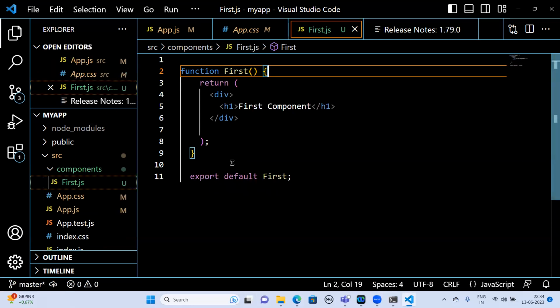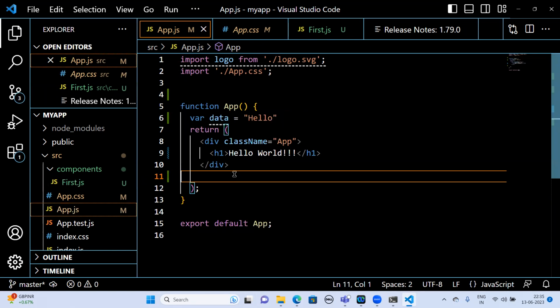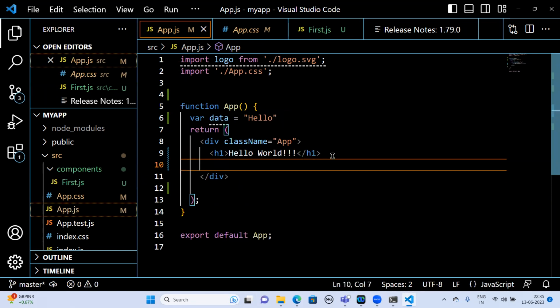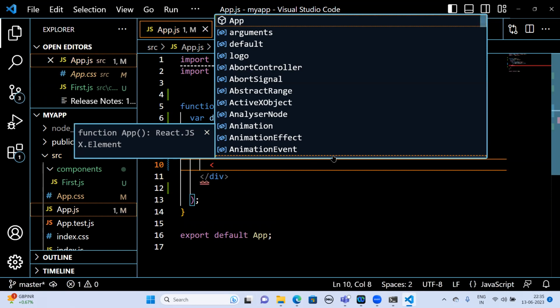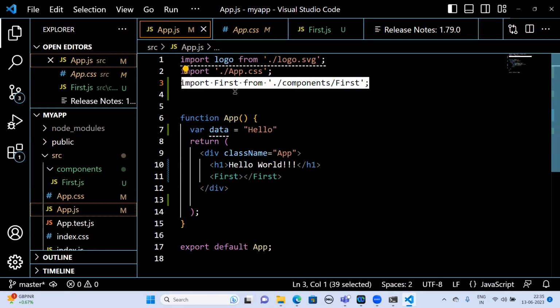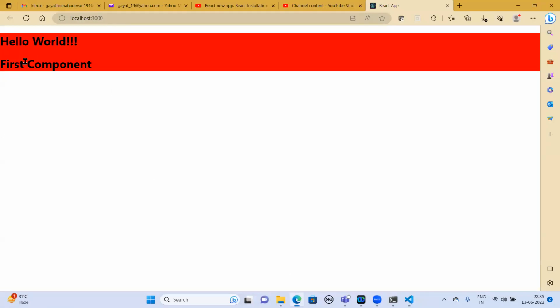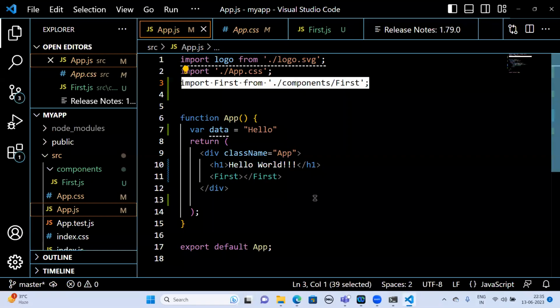Now, to add this component to the App component, which would be a good practice, of course. To do that, I'm going to go inside the div right there and say First, which requires an import. You can notice it's auto-imported from components First. So that should make the change in my output. You can see that it shows the First component. So we could bring in the application and we could build it step by step using multiple components.